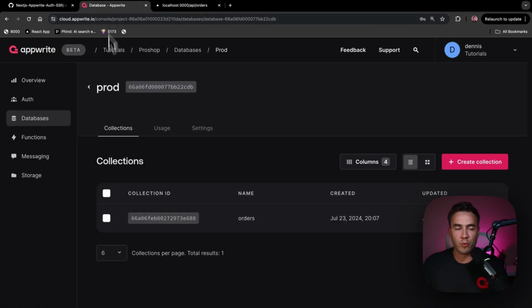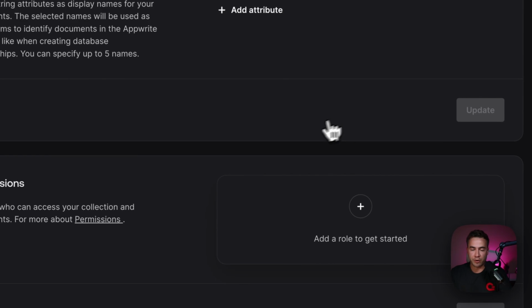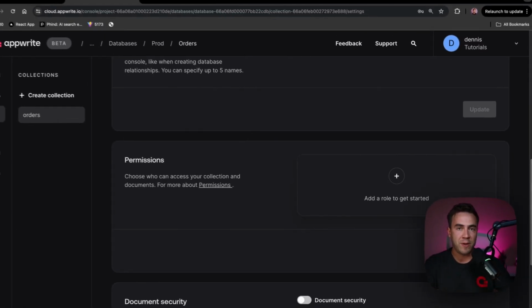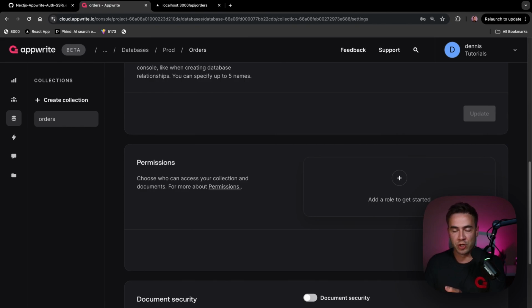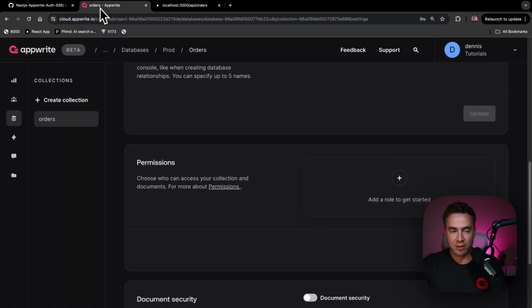So notice that typically when you create a collection here, you would need to go ahead and configure your permissions here. Right now, we don't have any permissions set, but because we're using that API key, we can actually override these permissions. Now, we will need to update this a little bit later once we use a session client, but for now, we have our data and we're able to override it. So that's usually why it's not too safe to just use an API key to make requests like this. Typically, you want some kind of authentication or make sure that you trust the source that's actually making the request.